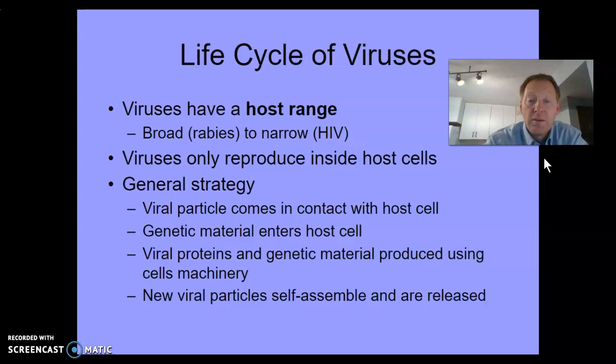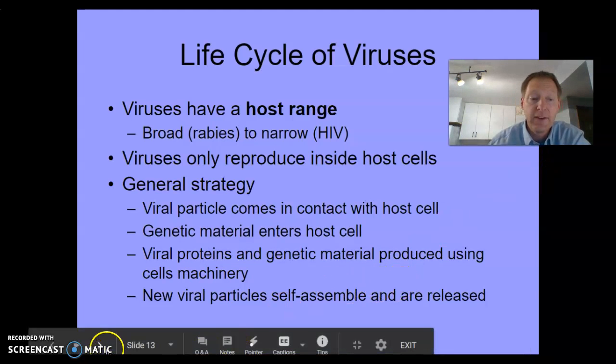and then slowly but surely, or sometimes in a very fast way, the virus actually takes over the cell and uses the machinery that is already in the cell to make new viral proteins and new viral genetic material. And typically then the virus will self-assemble inside the cell and either destroy the cell to be let out or go through a mechanism in which it goes through exocytosis, and the new virus exits the cell that way. But typically, whatever happens, the virus taking over the cell is not good for that cell.